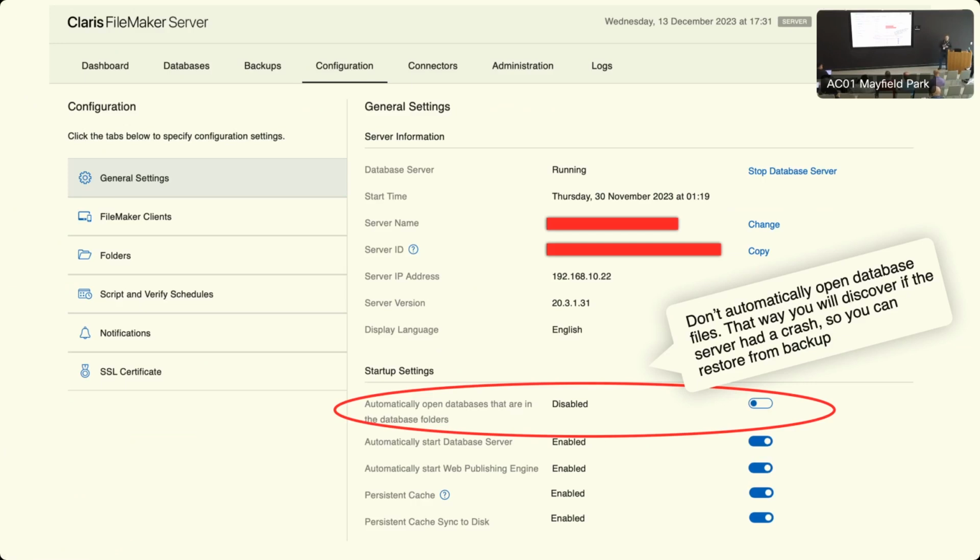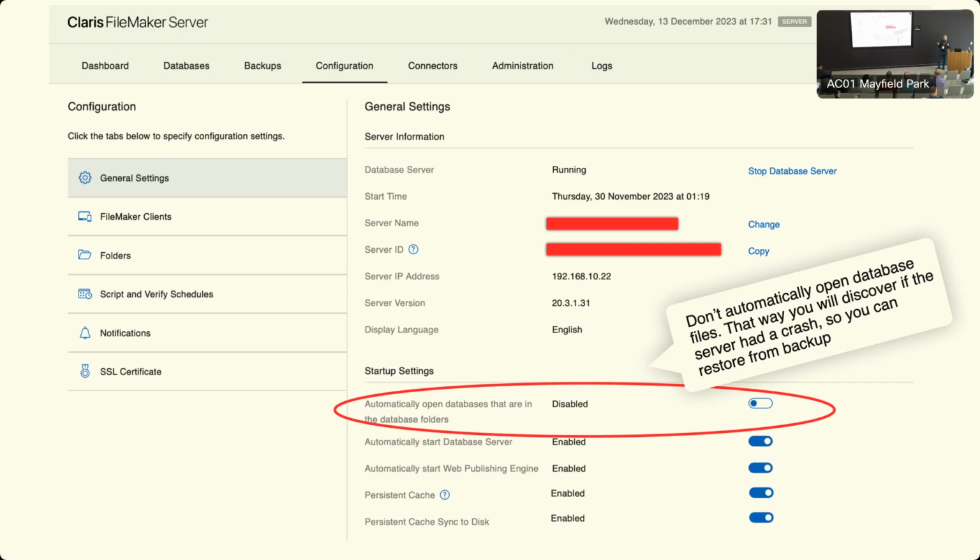Do you have another monitoring client letting you know about the crash? Is there any issue with having that turned on? I would say it really depends on where your server is, right? On-prem is where you're responsible for the power, right? I've seen that this really needs to be on so that you not only discover it, but also start the replacement to the backup immediately instead of just trying to open.